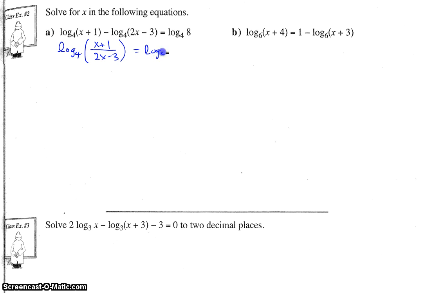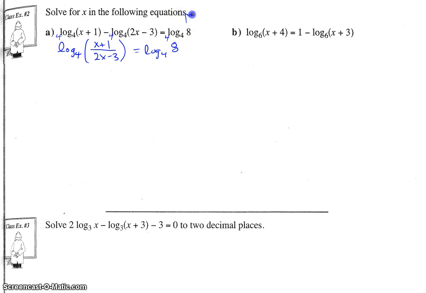Okay, so we change that. We're really using our skills from lessons 6 and 7 now and applying them to an equation. All right, so this looks good. Now, why did we want to do that? Because we cannot raise the roof. Do not do this, okay? This is an example of what not to do. We cannot raise the roof on all 3 of these and get rid of the log. Do not do that, okay?